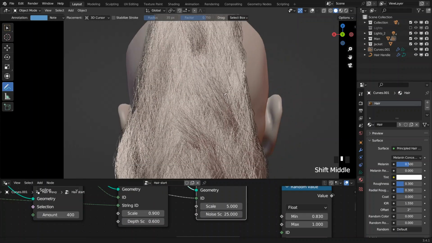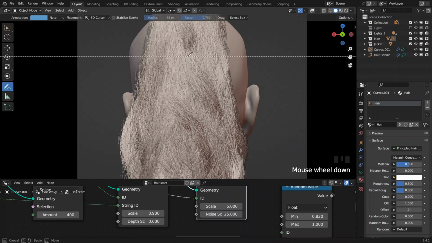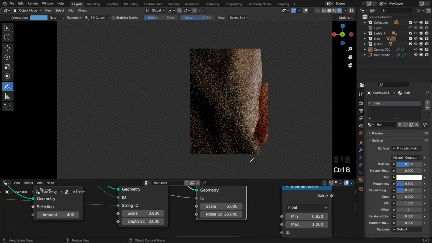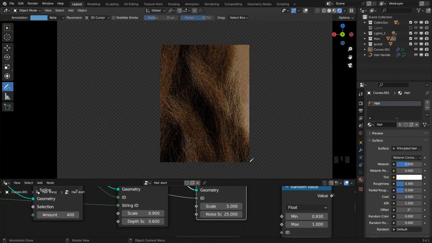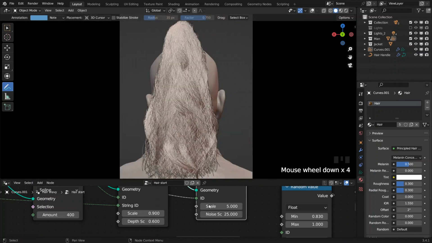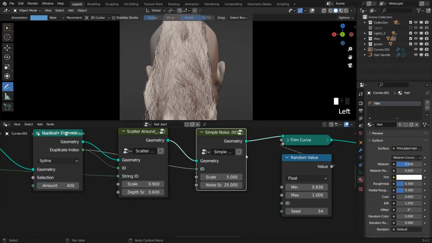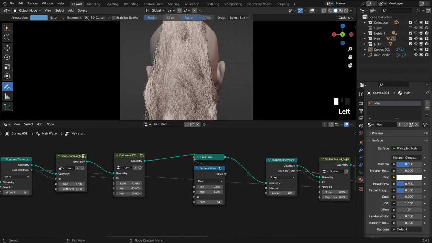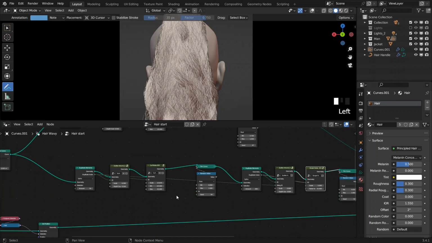Now let me check it again. Okay, now you can see the details in here. And of course, they are not the exact values in here. You can change it however you want.